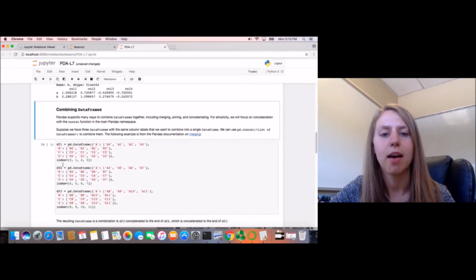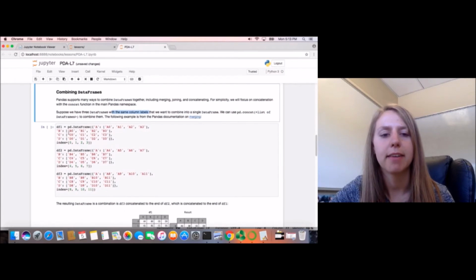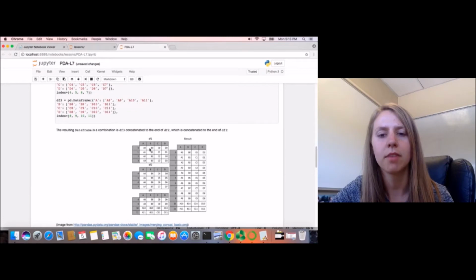So suppose we have 3 data frames that all have the same column labels. This is very important. They all have the same column labels. And we want to combine them into a single data frame using concat. So here's our 3 data frames here, and here's a nice image of these 3 data frames. So here's df1, here's df2, and here's df3.